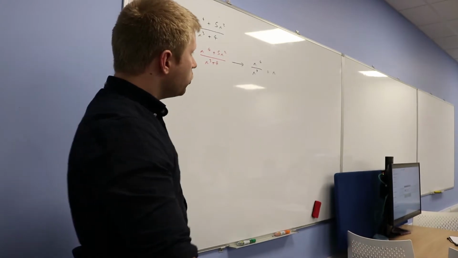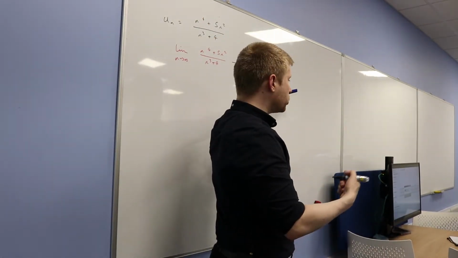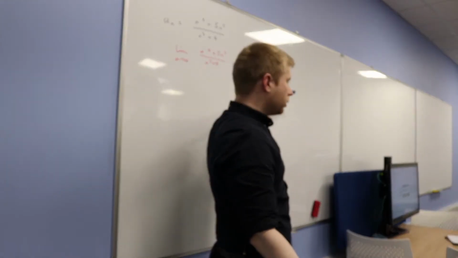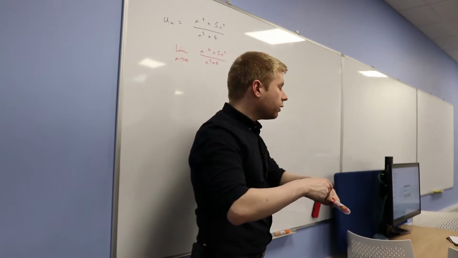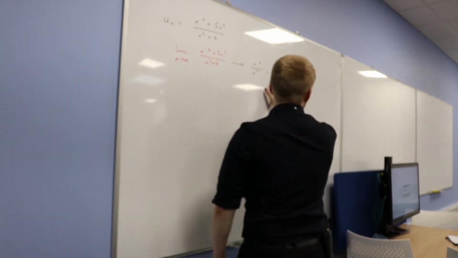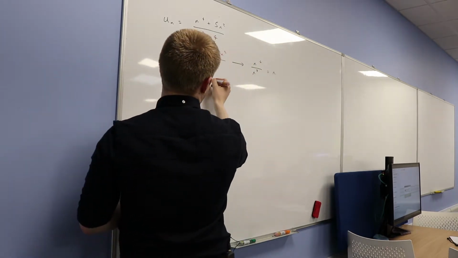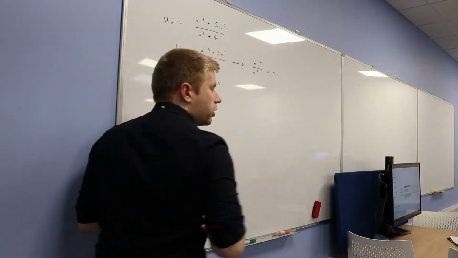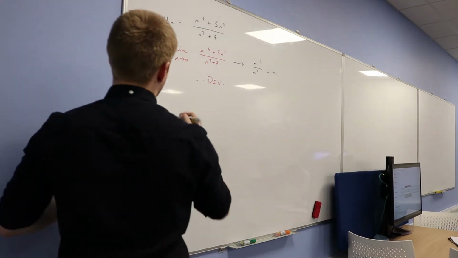Yeah? Now, what do we know about n? As we consider more and more terms in the sequence, is this convergent or divergent or periodic? It's divergent. Are you happy with that? Yeah, as you put in bigger and bigger values, this thing's just going to shoot off to infinity. So therefore, this thing here is divergent. Is that all right? Yeah? Okay, try this one then.